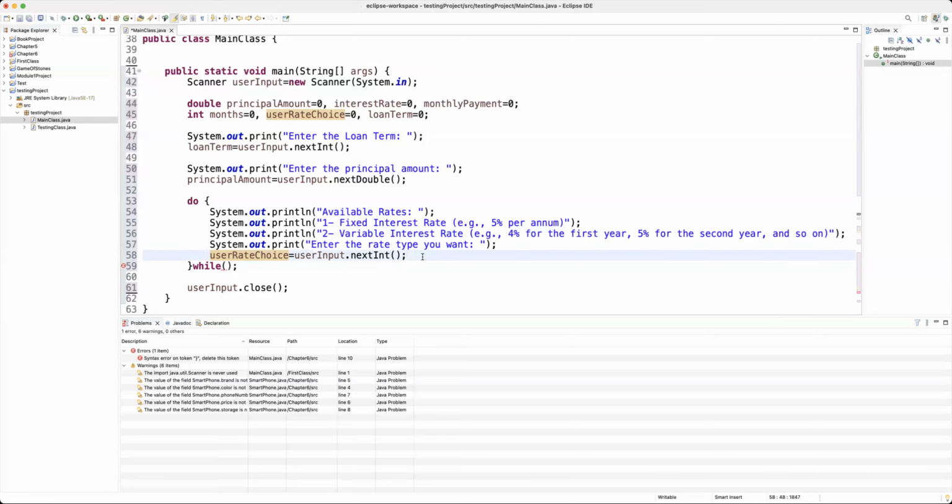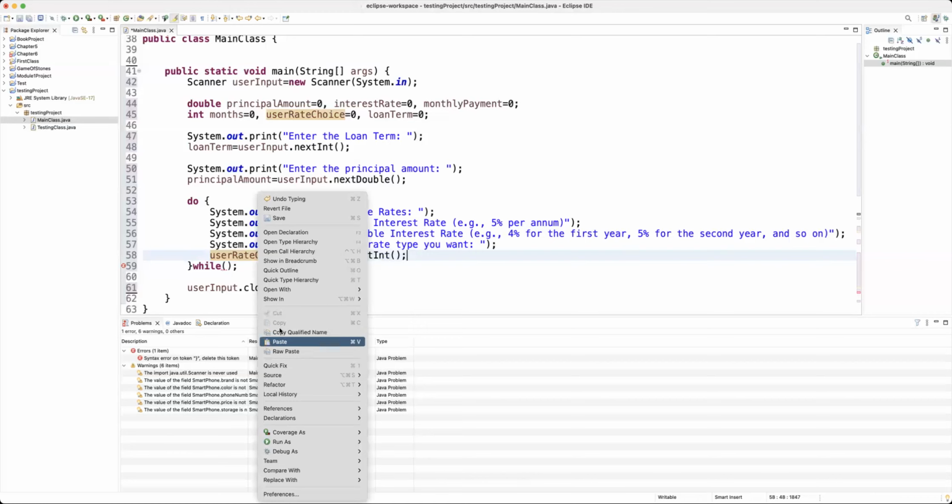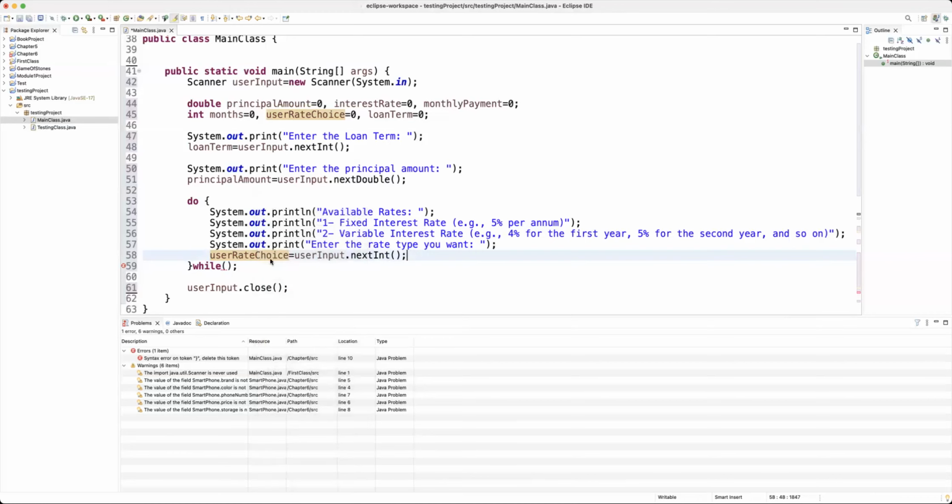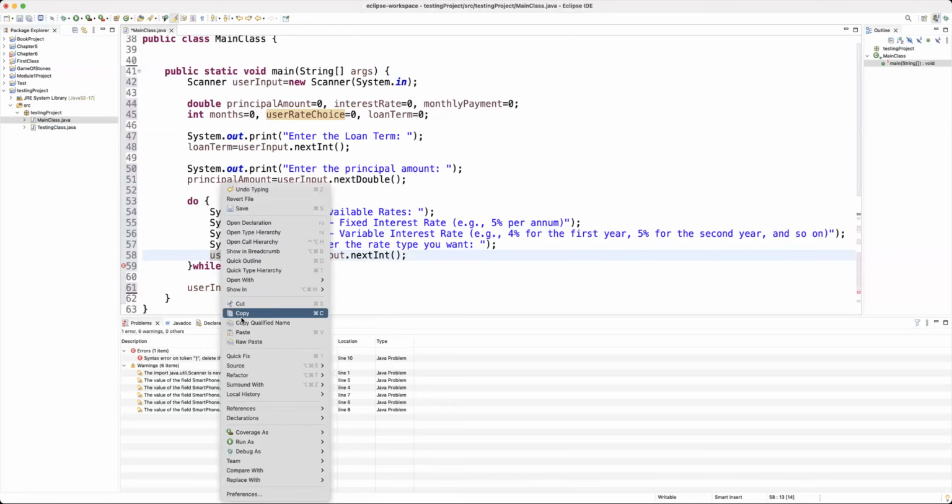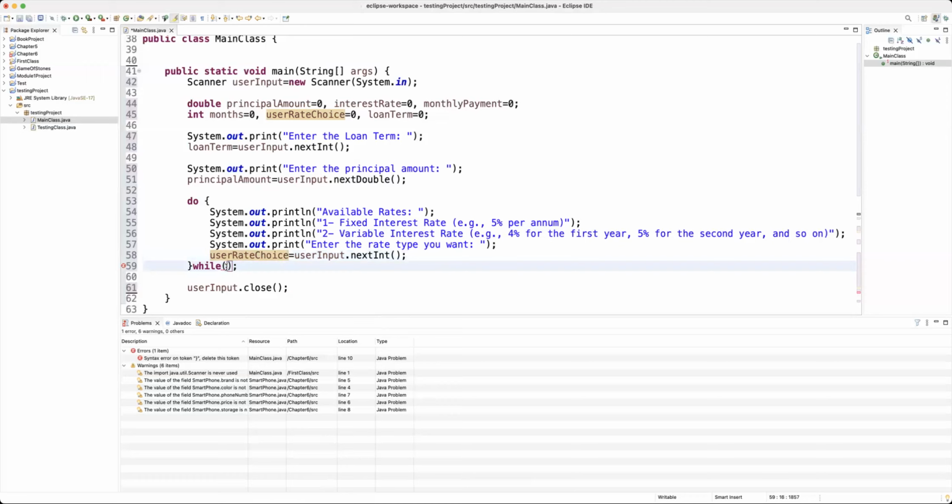Okay. So let's go ahead here. If the user choice, let's just copy this. I want it to repeat if the user chose something that's not 1 and not 2.